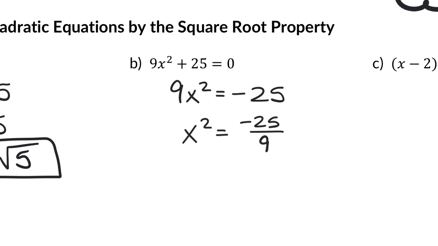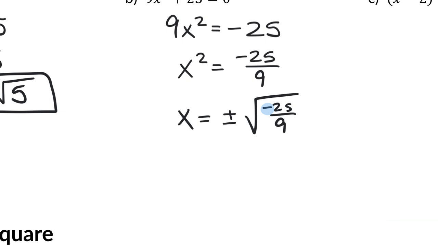What's next? Now I square root it. So a bunch of stuff is going to happen at the same time. I go to square root it, which means I remember to put plus or minus, and I'm going to square root the whole thing, which is negative 25 over 9. Now we're not done here because these numbers can be reduced. First of all, your spidey senses should be going off. You've got a negative underneath a square root. What did we do with that last class? It became i. So I know immediately I'm going to have plus or minus i and then something.